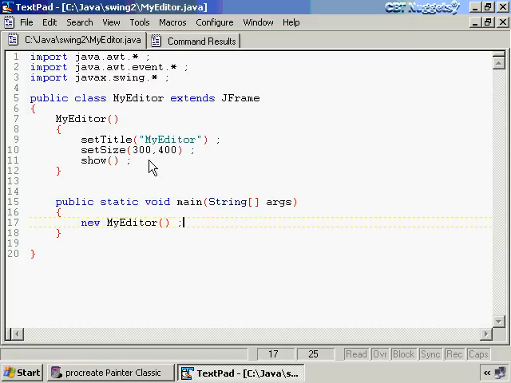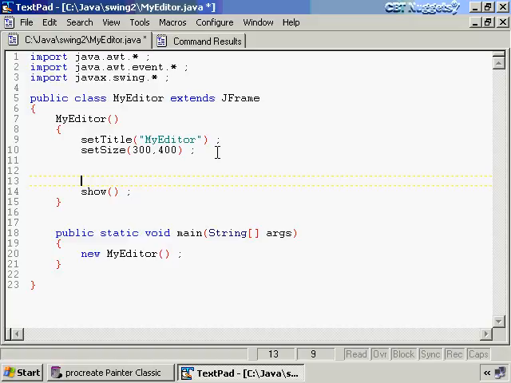This is where I'm going to use my anonymous inner class text, and I'll just come right down here below the, we'll just go ahead and add that window listener. So I'm going to say addWindowListener, and it takes a WindowAdapter.